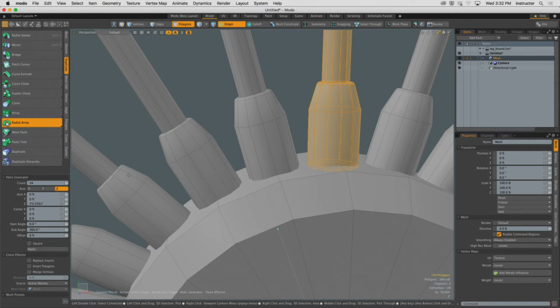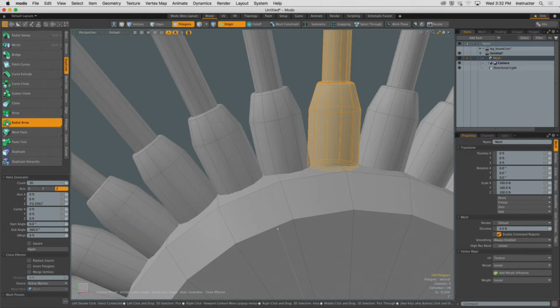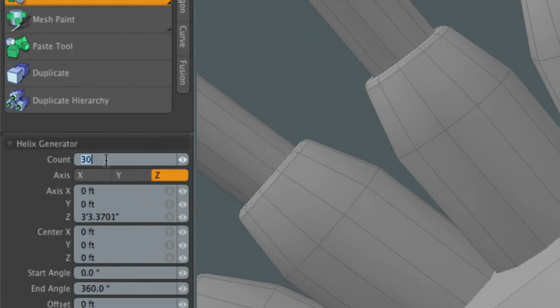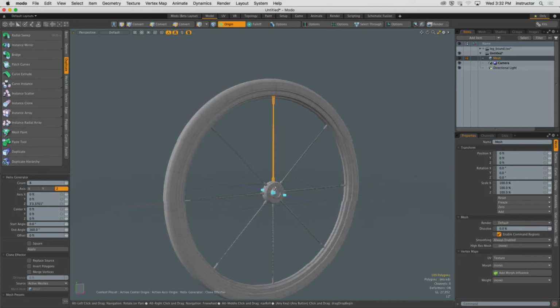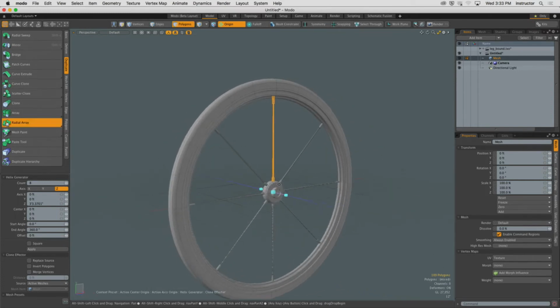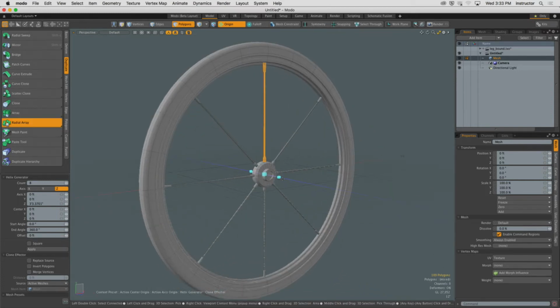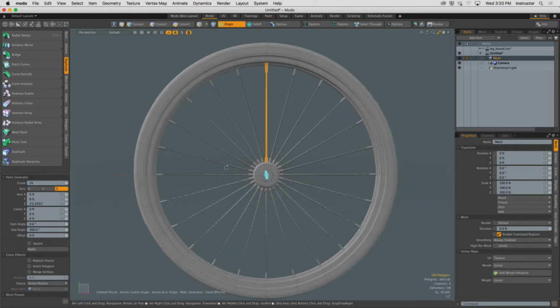So just do a spot check down there at the bottom. If the tool is still live, and one of these is penetrating into another, just change the count. That's going to determine the distance between each one of the duplicates and how many duplicates you create inside the circle. 24 was pretty great. Maybe I only have 8 spokes on the wheel. That'd be a pretty weak wheel, right? Isn't that what the spokes of the wheel do? It gives it some rigidity across the entire circumference of the circle. Let's put it back to 24. That seemed to work out for me pretty well.